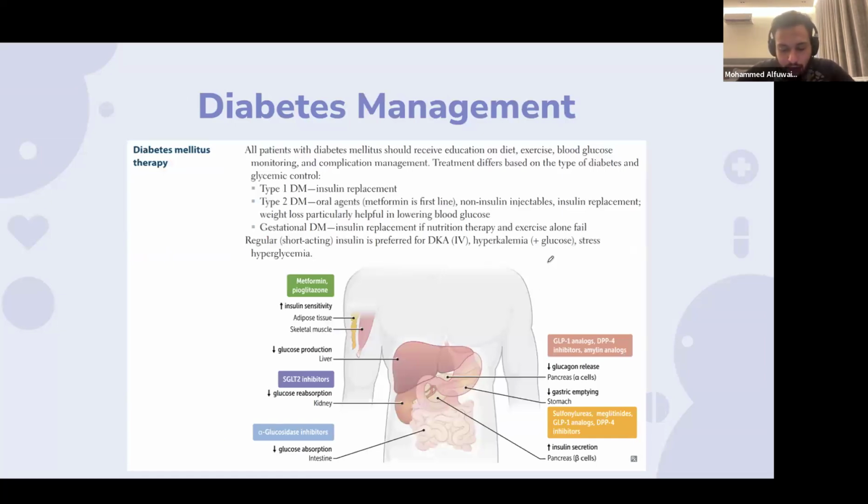Now, the last few slides on diabetes, which is diabetes management, a very important few lectures for you guys. First line, in all patients with diabetes, the first thing you do, obviously for type 1 it is completely different, they need insulin. However, you do lifestyle modifications, okay? They should know how to reduce, for example, their weight if they're type 2 diabetics, lifestyle modifications, medications, weight loss, and so on, the therapies that they're going to be given, how they work, how to take their therapies, how do you take insulin, instruction on how to take insulin, and then the complications of these therapies.